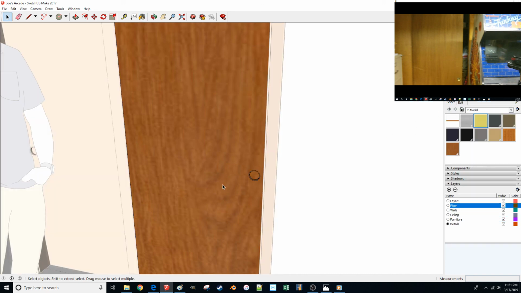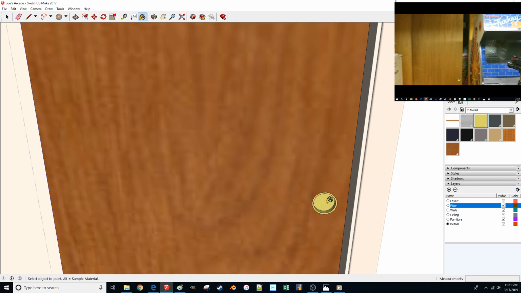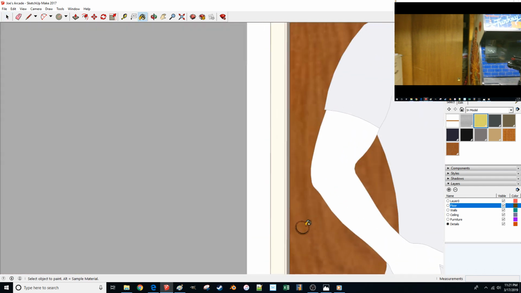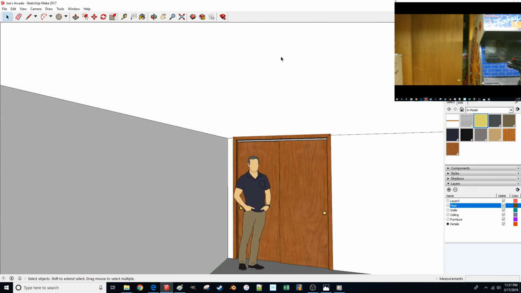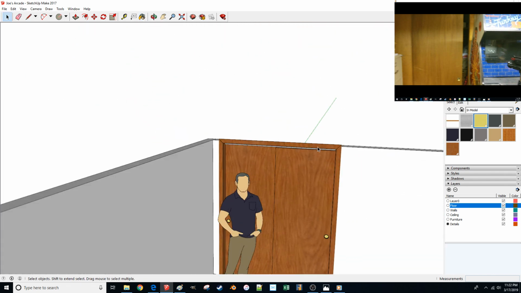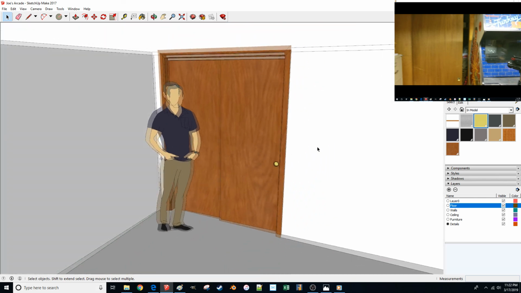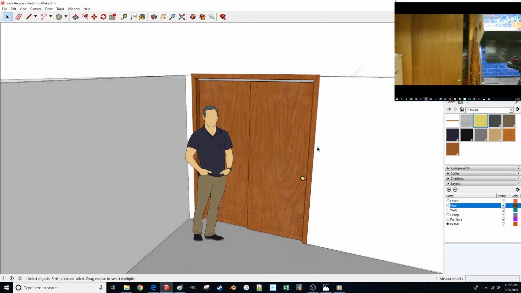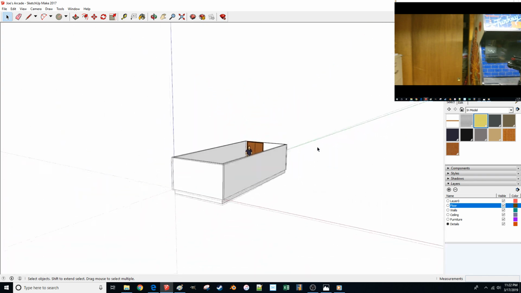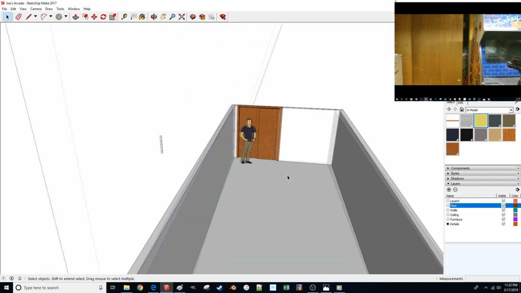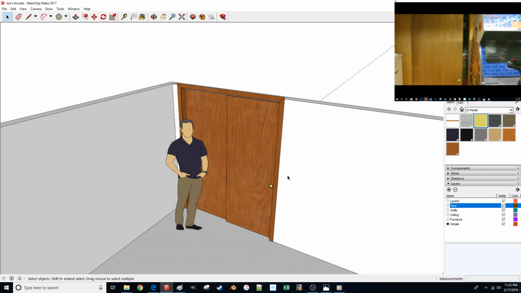And we'll see how well that comes out if I do a paste. Like that. And like that. It's not half bad. So I'm going to go with it, at least for now. And we'll call that a day. So, yeah, successfully modeled the base room and this closet door. All right.